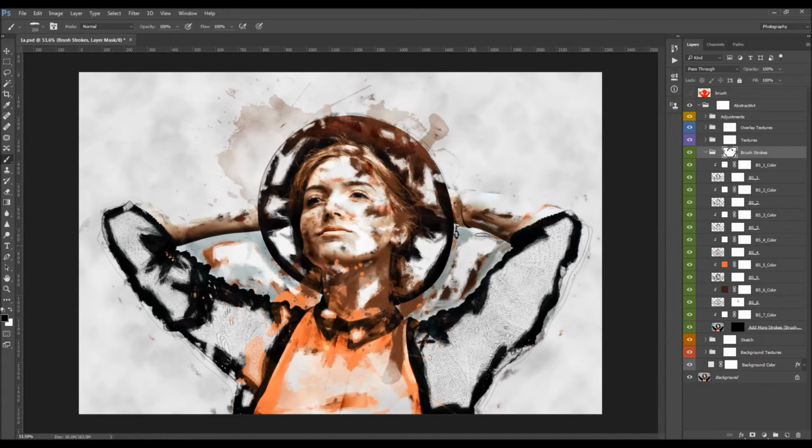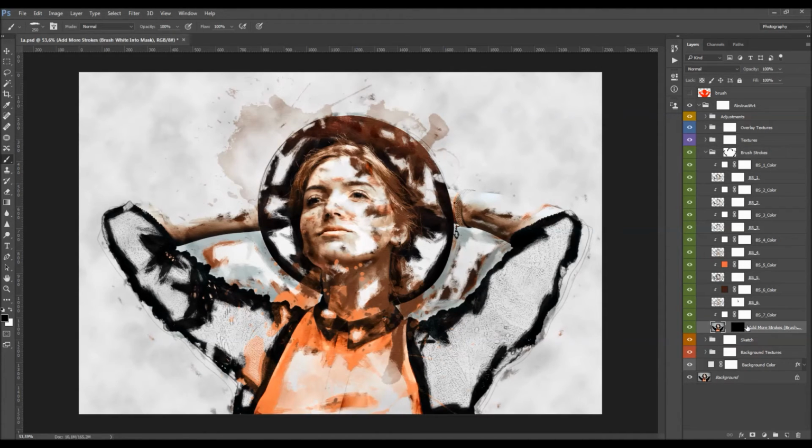And you can always use a white color to reveal some of the strokes that you have removed previously, right?